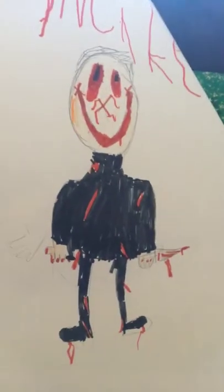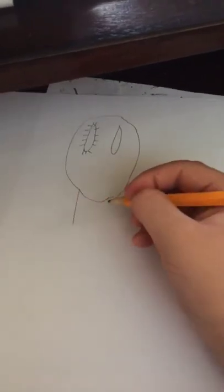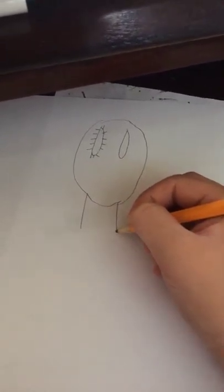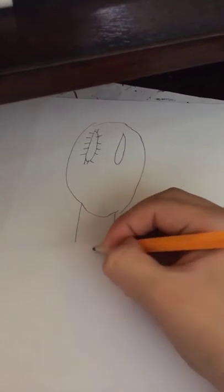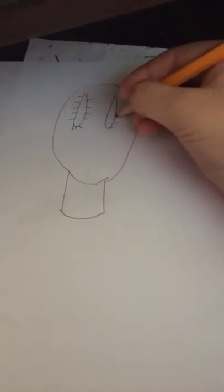I've already drawn Smiley once. This is what he looks like. And yeah, so what you're gonna do here is on either side of the chin, just draw a straight line. And then draw the little t-shirt line. And then, hold on, I gotta put these stitches on.